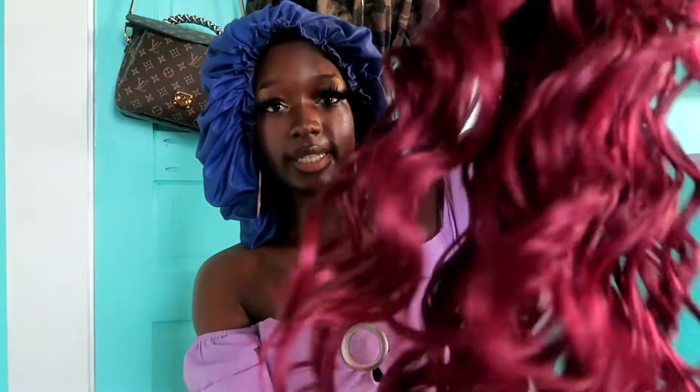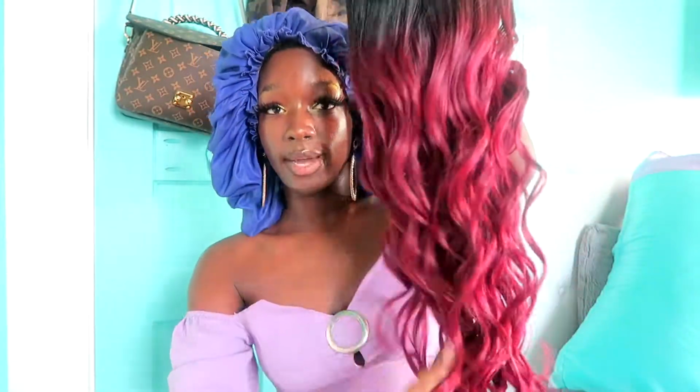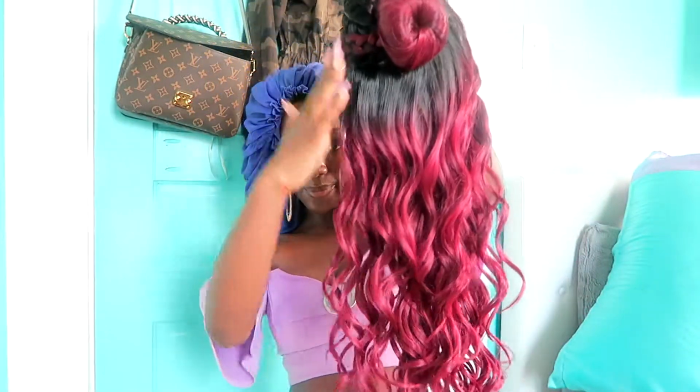Also guys, please look at how pretty these curls are in the back. Like, wow. And this ombre, wow. This is stunning, guys. This is absolutely stunning. Okay, now, so this is her just sitting on my head. I'm excited to get this lace off. It does come with some baby hairs on here, too, so that's awesome. This is gonna be an interesting look. Okay, so I'm gonna go ahead and get started in the process of putting this wig onto my big old head, okay, and we'll come back.